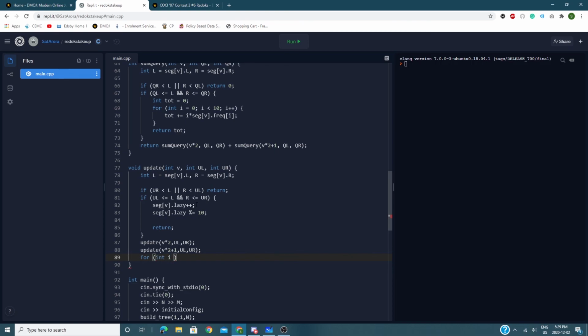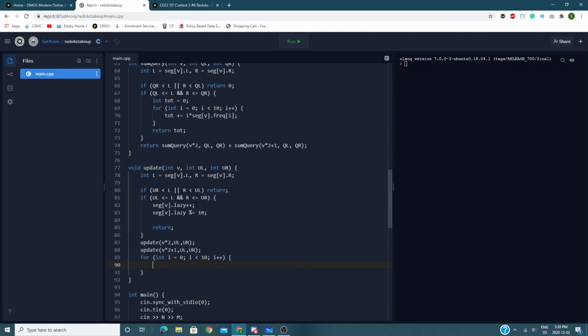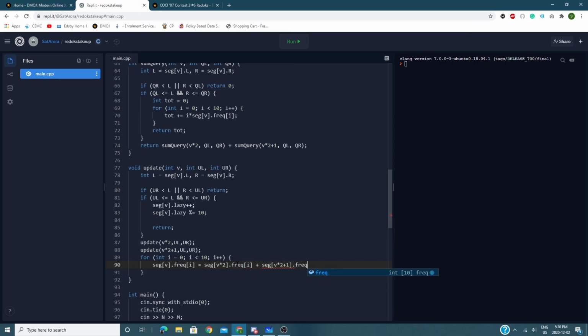So for int i equals 0, i less than 10, i++, we need to set the frequency at i based on the sum of the frequencies of the two children for every index. So segv.frequency of i equals seg at v times 2 dot frequency of i plus seg at v times 2 plus 1 dot frequency of i.